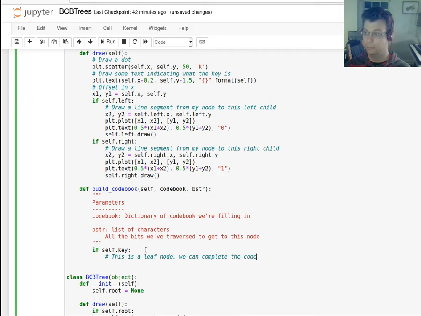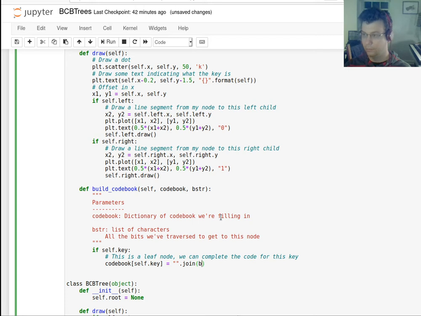Okay. So what I can say is codebook, this key should be encoded as this bit string. So I'm just writing some Python syntax here, to string characters together.